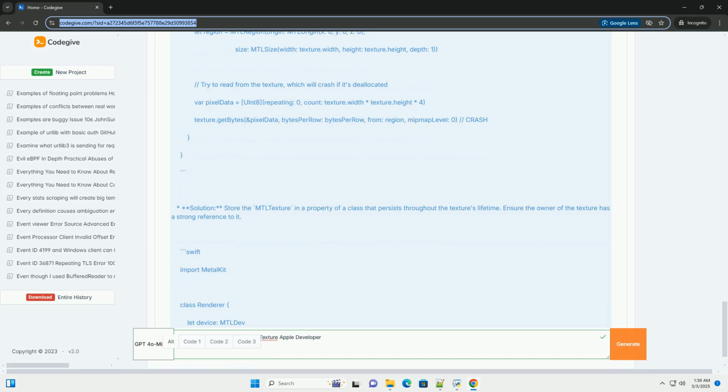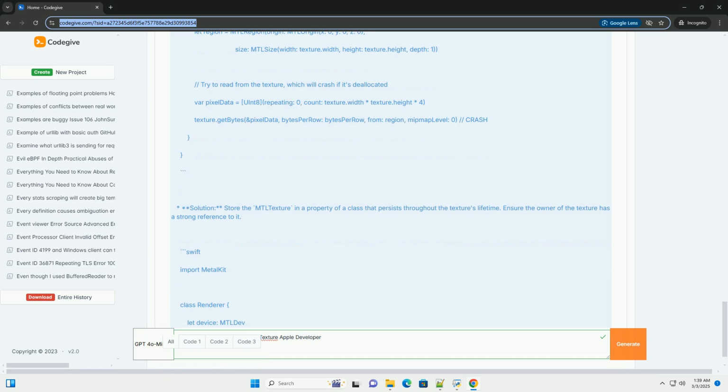Environment variable: set the environment variable METAL_DEVICE_WRAPPER_TYPE to 1 in your run scheme. This has the same effect as the checkbox. Benefits: API validation will produce detailed error messages in the console, pointing you to the line of code where the error is occurring and providing context about the nature of the problem.